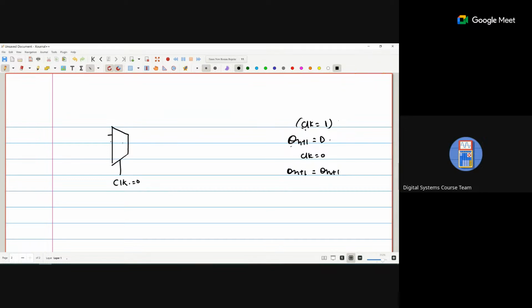When clock is 0, it is just similar to the previous. So Qn plus 1, I0.